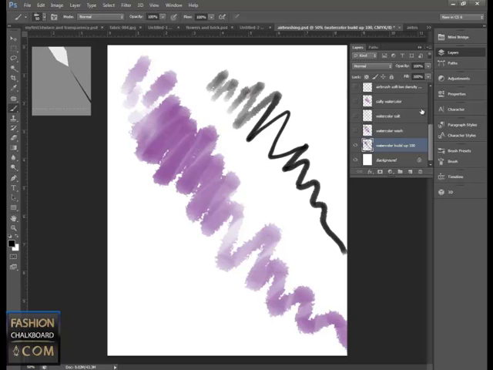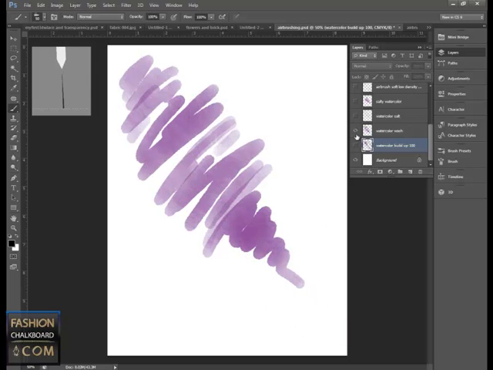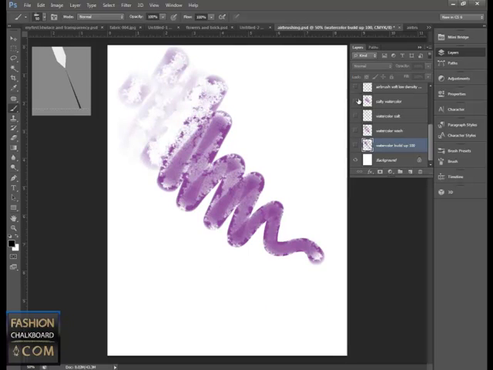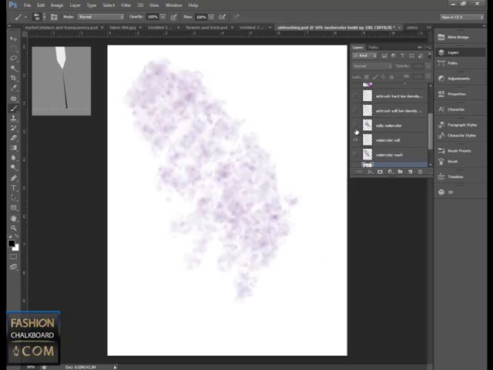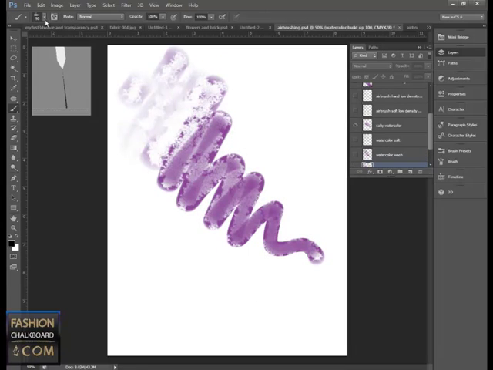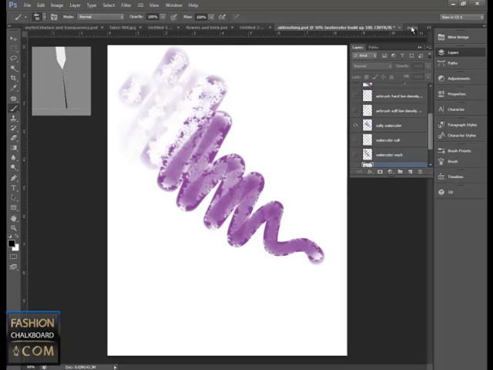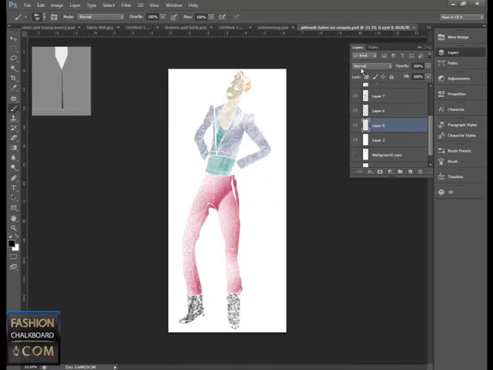Okay, so I kind of have this file here that you probably can create for yourself too, so that you can see an example, and the names for these brushes are once again in this menu, and if you hover over it, you should get a little cursor tip right here. And what I did then is kind of play around with one of my croquis that I had, and you can see how I'm playing around with different textures.